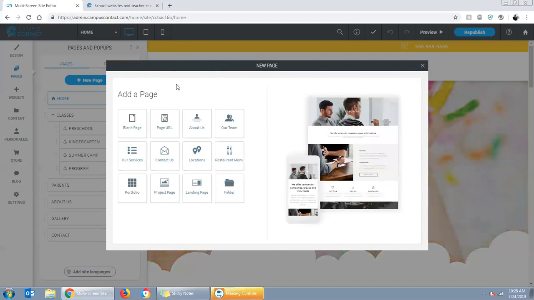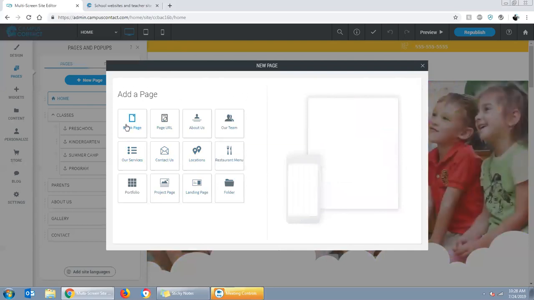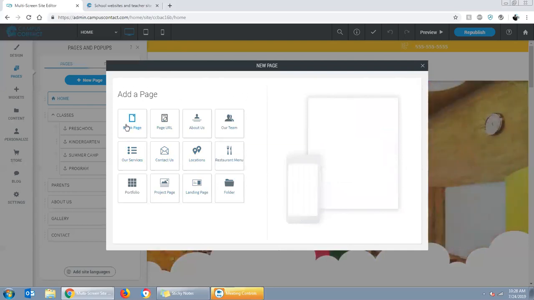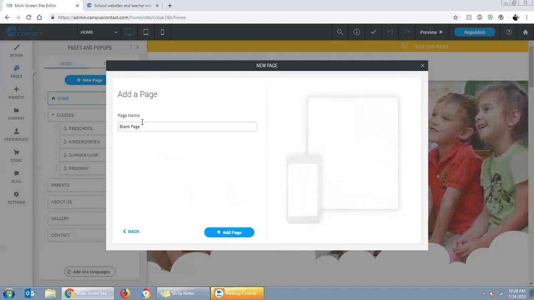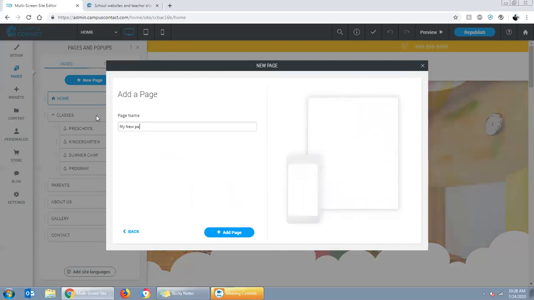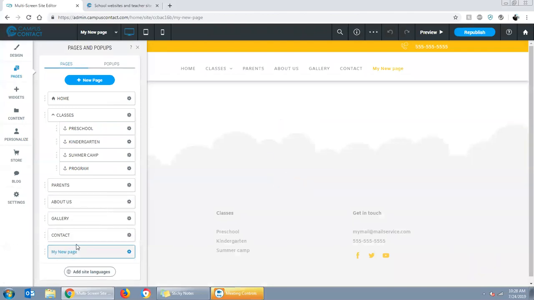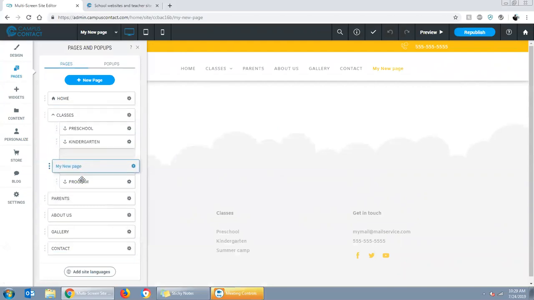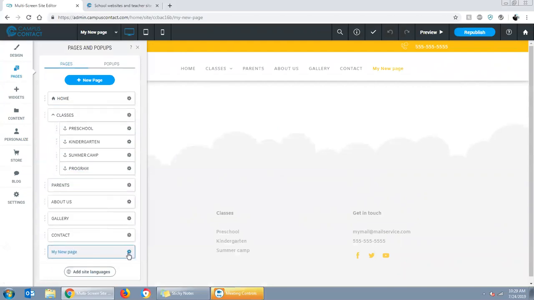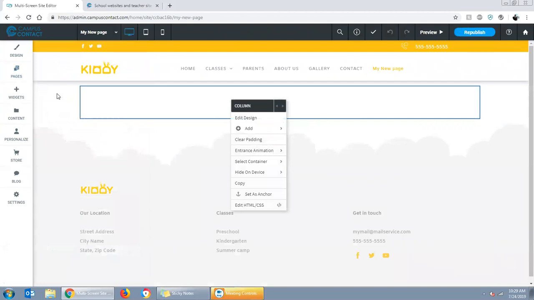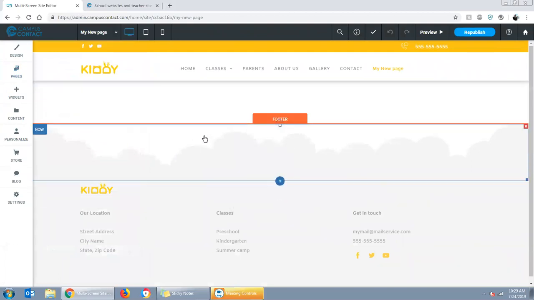We're not going to dive really deep into page management just yet, but I'll show you real quickly how to do it. And again, at 4 o'clock, we're going to do a lot more about page management. To create a blank page, we just click on blank page, say My New Page, and click Add. Of course, that just creates a new blank page. There's nothing on it. You'll see on the left-hand side, it's called My New Blank Page. I can, of course, drag it and move it wherever I want, or manage the page settings like I showed you a minute ago. So a blank page isn't real exciting. It just creates a blank page that we can then start adding stuff to. We'll do that in the 4 o'clock training.